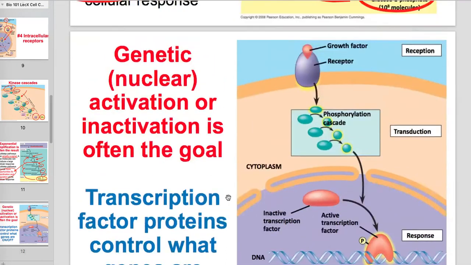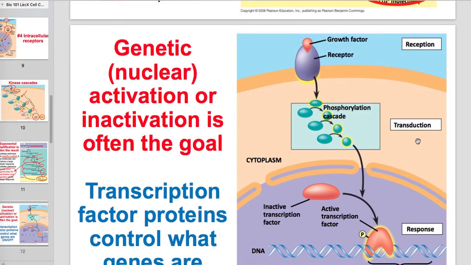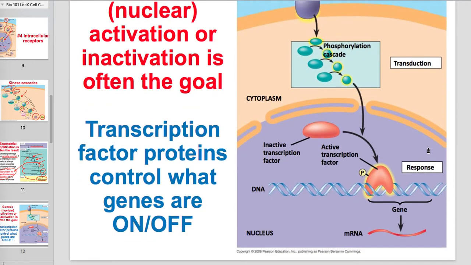So this slide's probably the most important for the basic idea of reception, transduction, and response, because it shows that the final stage, this response stage, usually means that the cascade is going to activate what we call a transcription factor. A transcription factor is a protein that binds other genes. It's a protein that binds DNA and activates that DNA to become active. That's the key, that's usually the key response here.